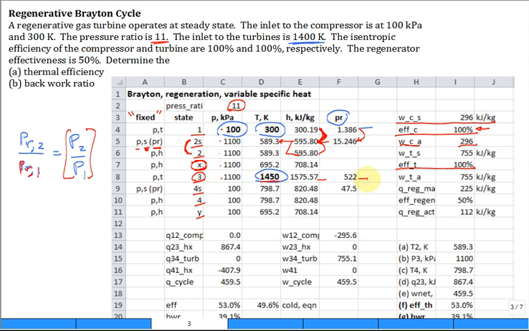Then you divide by the pressure ratio as you go from 3 to 4S. And so it's 522 divided by 11. You have 47.5. Use that to look up H and T if you want to look at it. You don't really need it. You really need the H's for 4.